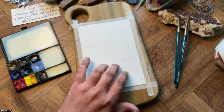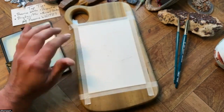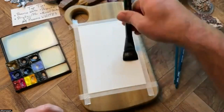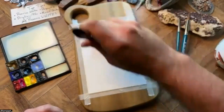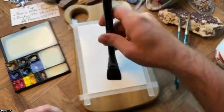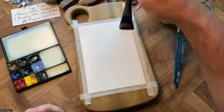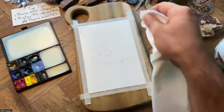And once we get the cloud shape, which we've got a big cloud here, we're going to wet the entire page and do some undertones to make the sky kind of pop out. The reason why I like a soft brush like the Black Velvets is you end up not lifting as much paint on other washes too. Some of the other harder brushes will actually lift the paint from the paper. Not a good thing with skies.